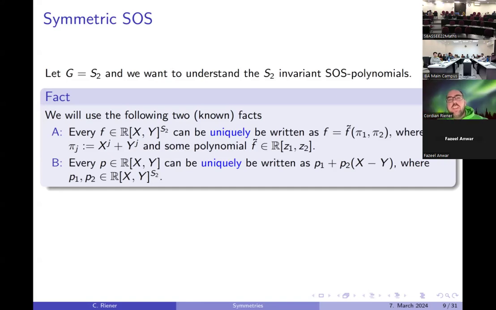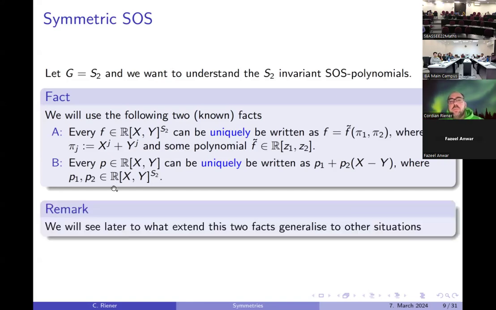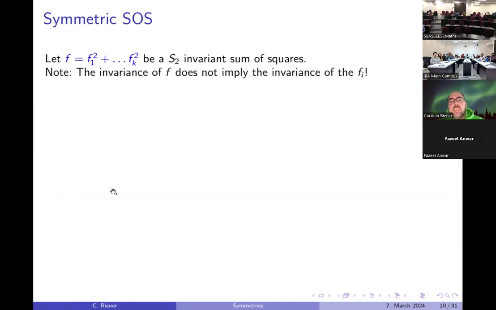They are actually incarnations of representation theory and invariant theory, but for this simple case, they are very simple to prove, also elementary. So up to this point, we would not need all this heavy machinery. Okay, let's just now use a little bit, and I will later tell you, of course, how this generalizes, but let's just see a little bit how we can make use of these two simple facts.